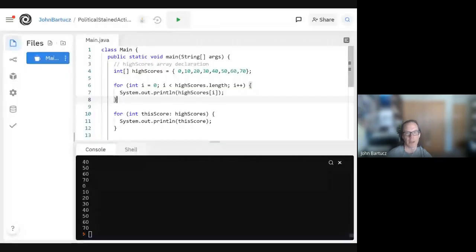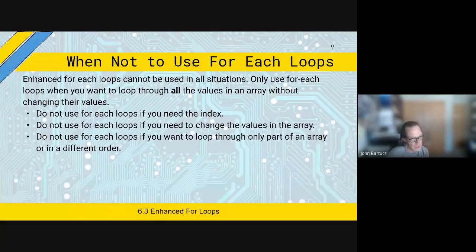In an enhanced for loop here, you don't know what position you're at. There is no index here. It just goes through them one at a time, and all of that detail is kept in the background. So you don't want to use them if you need the index for some reason. You can't change the value in the array, right?